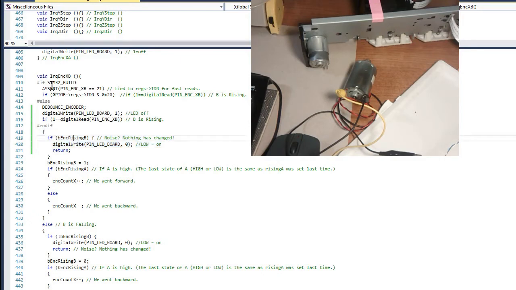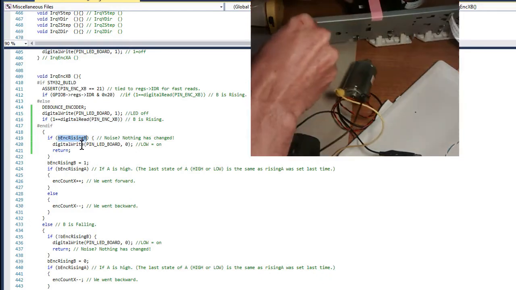So the problem with interrupts is you can do them if they're changing on the voltage line, either rising or falling, but you can't have a separate interrupt routine for rising and a separate one for falling. So you have to enable interrupts on just changing, and then check where it changed. Did it rise or did it fall? Here the interrupt is rising, and if it's already risen, you've got this noise. Now I'm not noticing any noise when I do this on another motor.